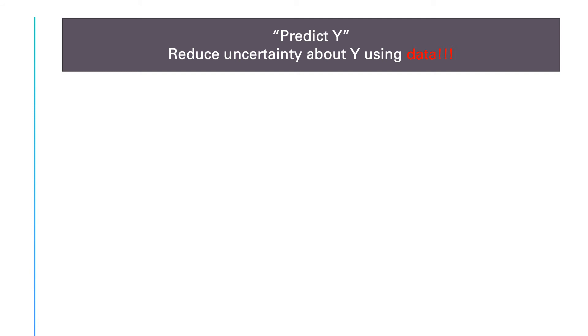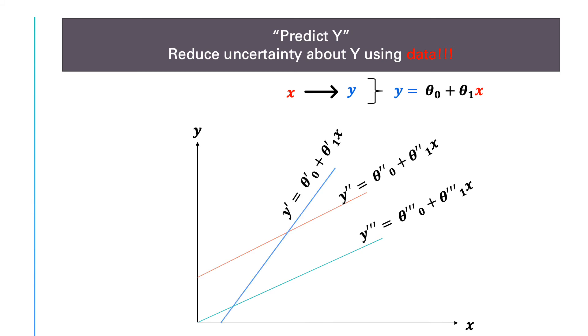A simple machine learning method is linear regression. For simplicity, let's say you have a single input X and the output is Y as usual. You can have a function that looks like this. The output is theta 0 plus theta 1 times X. Now, if we visualize this linear function, we can say that this is a tunable function because if you change its parameters theta 0 and theta 1, it gives you a different function. Theta 0 represents the intercept with the Y axis and theta 1 helps us to identify the slope. So, by changing theta 0 and theta 1, we can obtain different functions. Of course, this is not all the possible functions, but you can observe that there is an opportunity to tune the function based on the training data and learn the parameters of the function. This function then helps us to predict the value of Y based on X. Thus, it helps us to reduce the uncertainty that we have about Y.